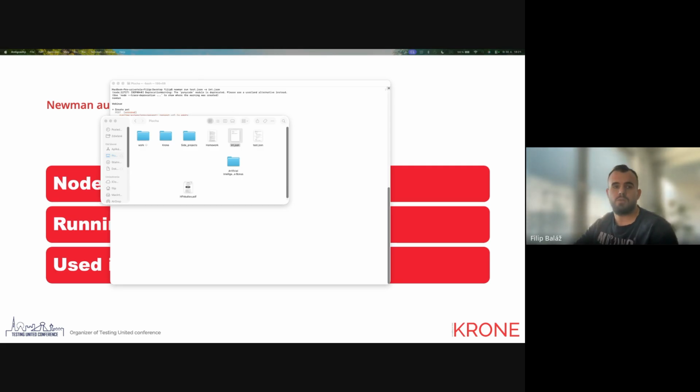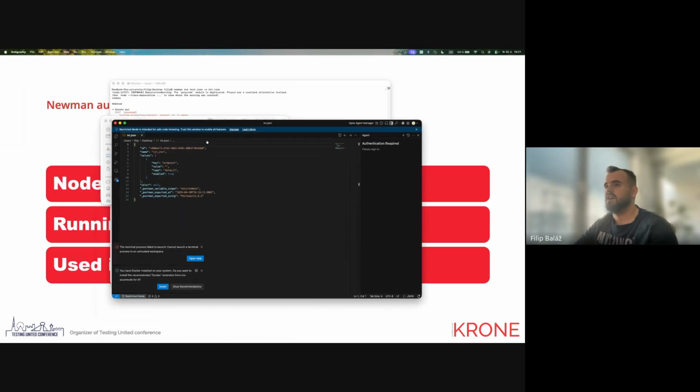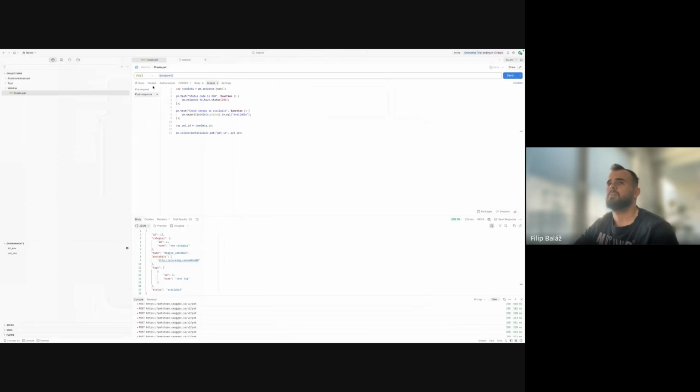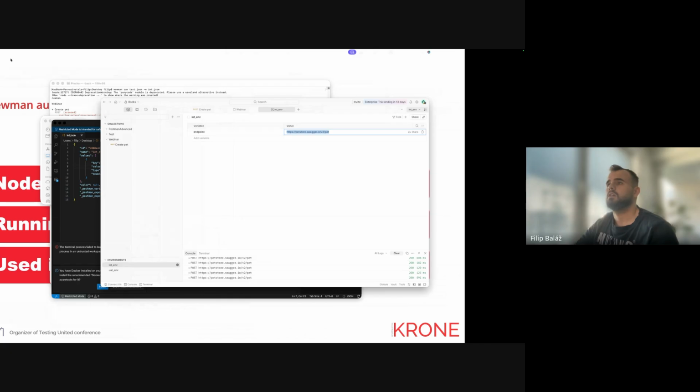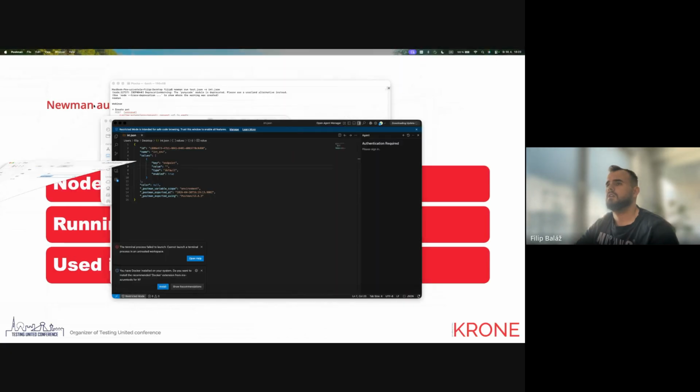I will just modify it for you very quickly, so we can have the full demo. Take this, I paste it in the JSON file. Okay, I will save it.